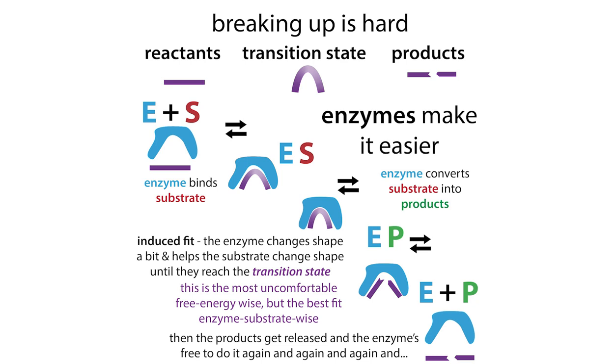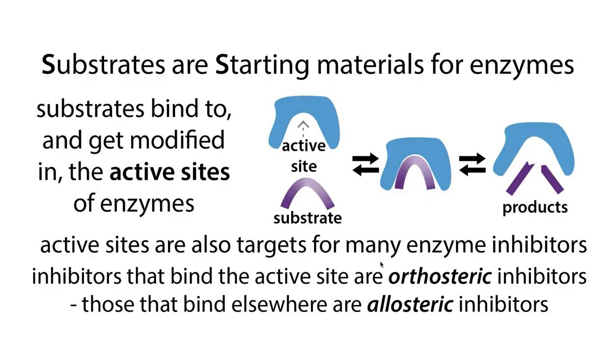And although I'm talking about substrate, typically if you want a really strong competitor, you're going to want to mimic the transition state. We call these orthosteric inhibitors when they're binding to the same place as the substrate binds. So they're binding in the active site. We call them orthosteric. We also have inhibitors that bind elsewhere.